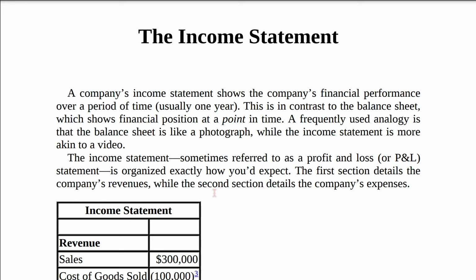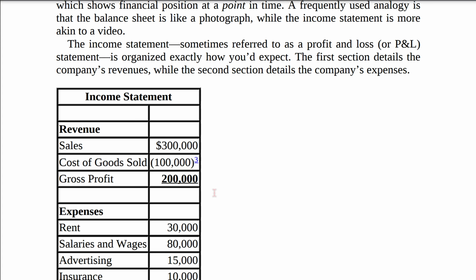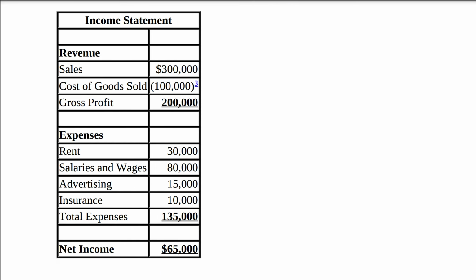Based on this income statement, we will calculate profit or loss. If the revenue or income is higher than the expense or cost, then there will be profit. Otherwise, there will be loss. For example, as a revenue part, there will be sales. By selling goods or services, we earn money. That is income for the business, so it is a part of revenue.